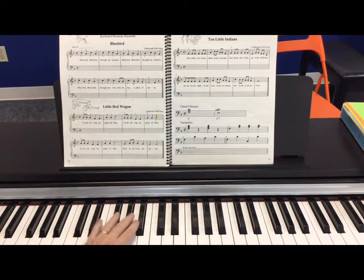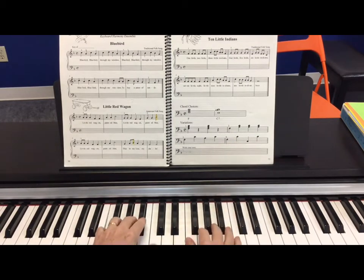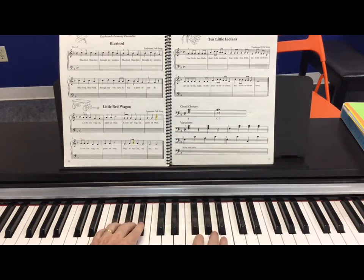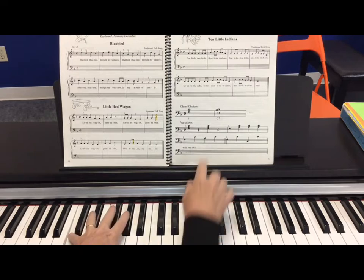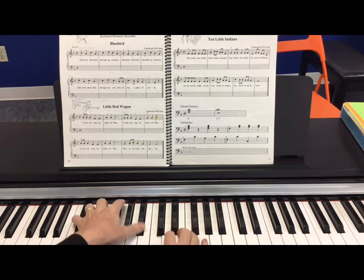Number 4 might be interesting. You're playing fa, do, do, do, fa, do, do, do. And for the C7 on this one, you could go mi, do, do, do, mi, do. And you could leave off the te. So you could go. Or you could do the te there.